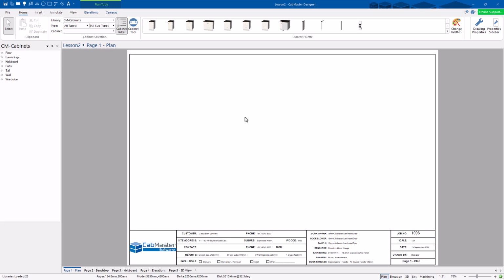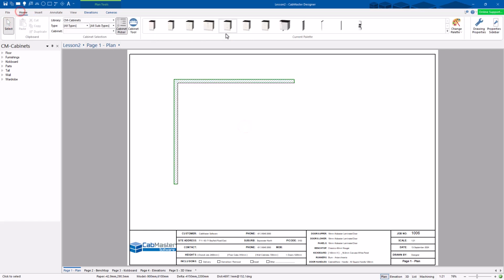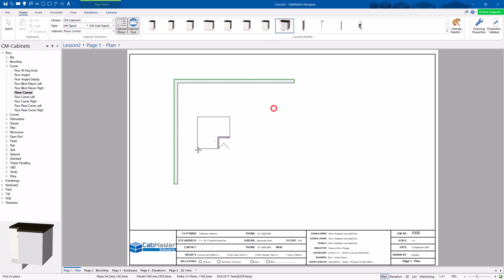We're going to go a little bit more advanced today. So first I'm just going to start by quickly throwing a wall into place. I'm just going to do about 3 by 3. That'll work. We're going to add some cabinets very quickly. So when we add in cabinets, we know we can push against the wall, slide them into place.